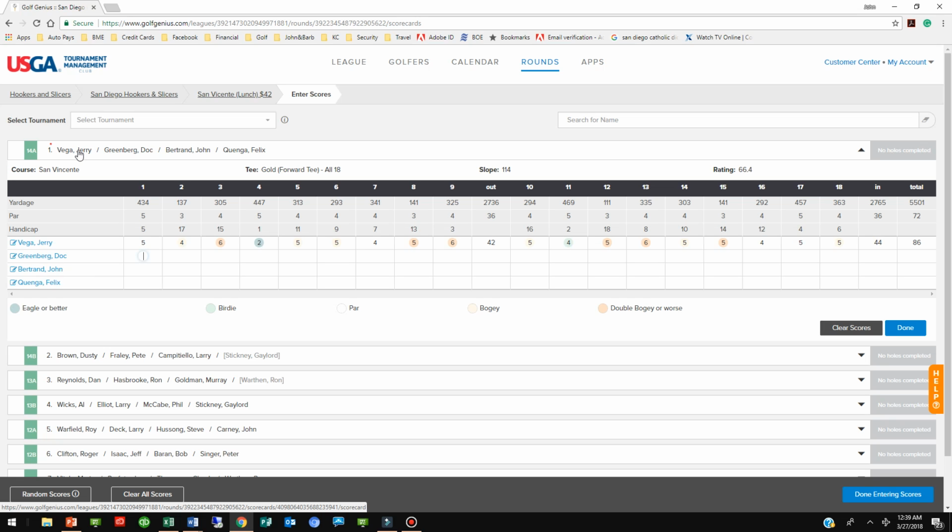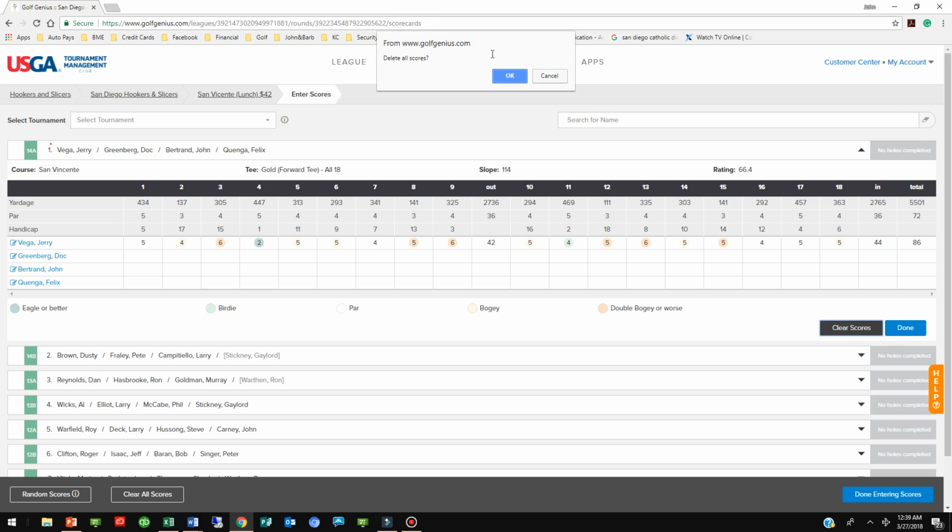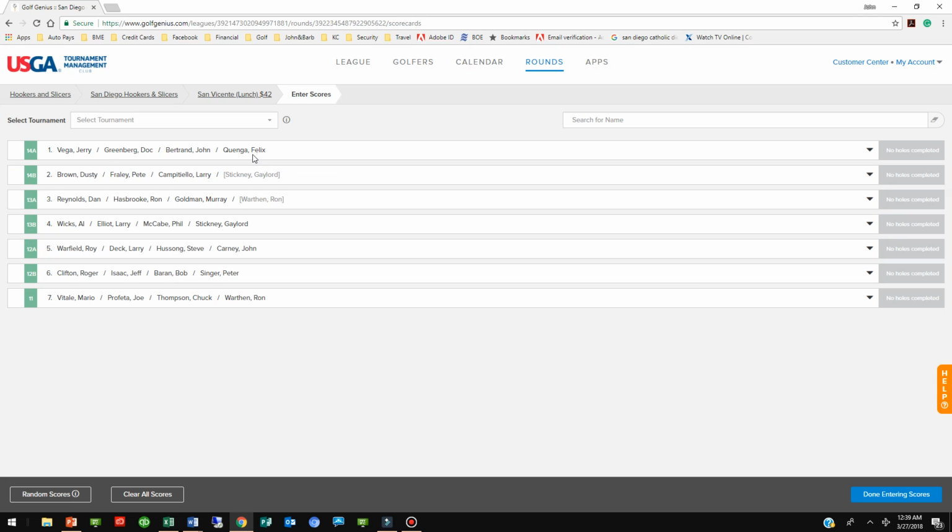Then you notice how the cursor goes down to the bottom. You compare the score with the card, it's correct, you go on. If it's not, you get to hold the team and say it doesn't add up. So you go through each one at a time. When you get down to the end, you click on done. When you click on done, the names will turn from gray to green. But I didn't put them in there, so they're not going to change.